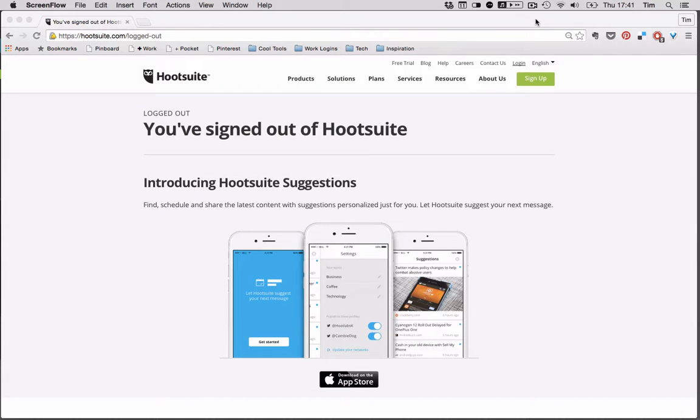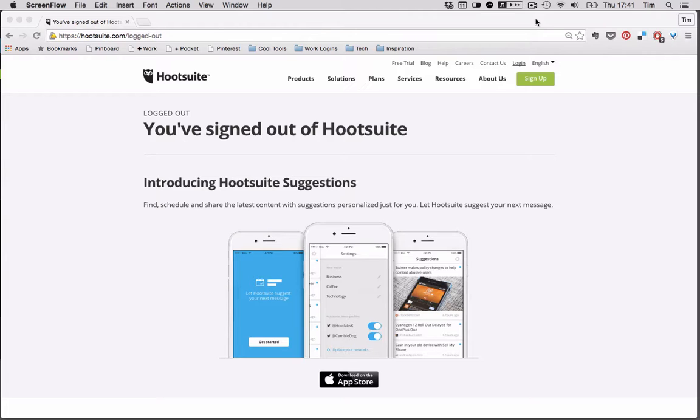Right, so what we're going to look at now is using Hootsuite to set up a social media listening post. This basically allows you to, rather than having to go to Twitter and look at lots of different accounts on a regular basis, set up a dashboard and keep an eye on your brands, your competitors, and see exactly what is being said around various conversations, hashtags, the competition, and things like that.